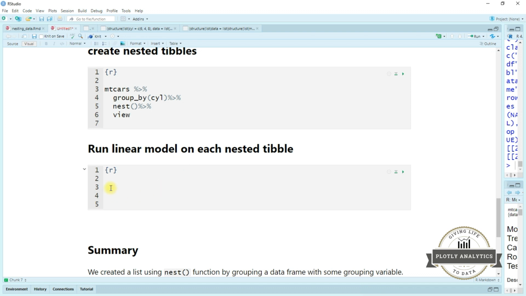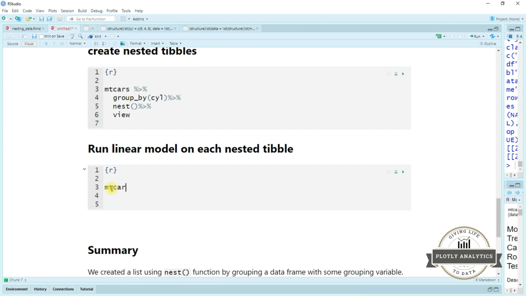Now I want to run my model pipeline on all these 3 different lists. That means I want to create a separate linear model for each group. So what I'm going to do now is show you how one model pipeline can be used repeatedly for 3 different groups.